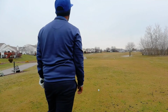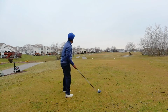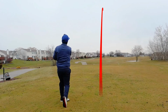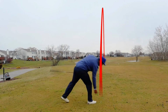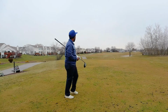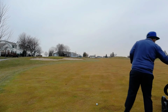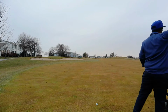A little more room left and right. We're going to go at the right edge of that left bunker. Okay, hit it at the left edge of the left bunker. Didn't hit it great, so we may have a long way in. 201 to that pin. The pin's towards the back of the green. It's only about 180 to the front. We're going to go ahead and hit that five wood again.